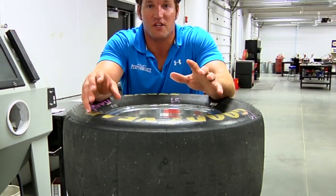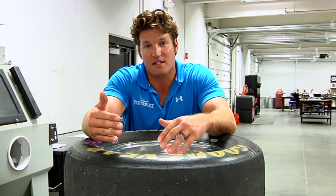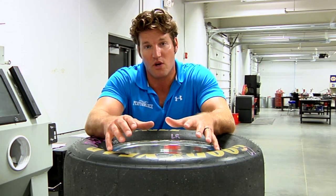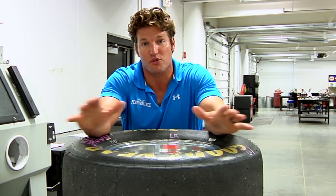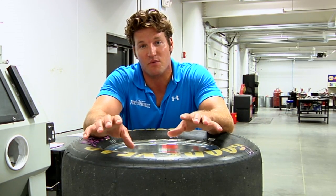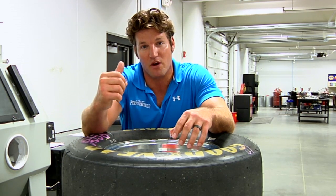The preparation that goes into it — if it starts raining during the event, NASCAR will typically red flag the race and give teams a 10-minute window on pit road to make changes to the cars. The changes include adding rain tires so they'll actually disperse the water and give the car grip on the road surface. The next thing we have to do is install a windshield wiper and a brake light into the back window.